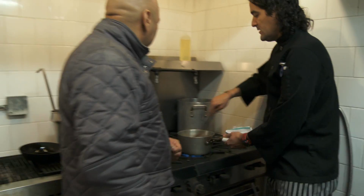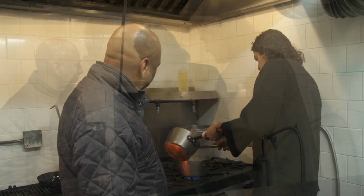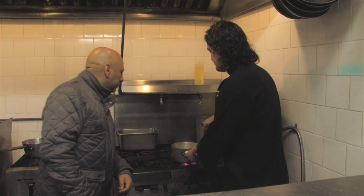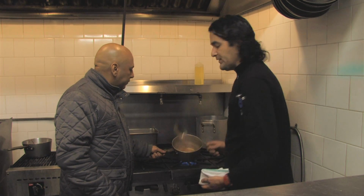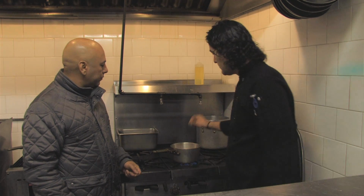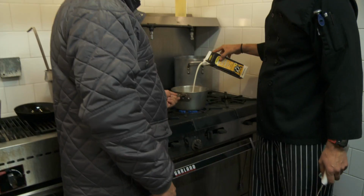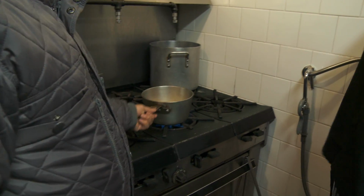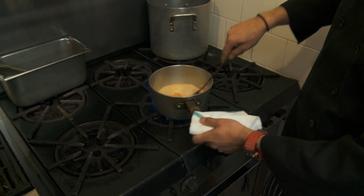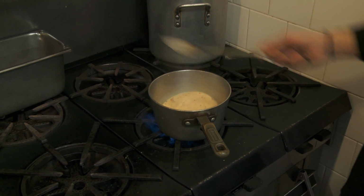Cherry tomatoes. Kind of sweet. And now we're gonna put more stuff. And this is gonna start cooking. Smells so good. A little bit of salt. Now we're gonna add the cream. Great. That's gonna give a little bit of texture to the sauce. Yeah, it's like a bisque. It's basically a Peruvian bisque. Gonna let it boil for a little bit.